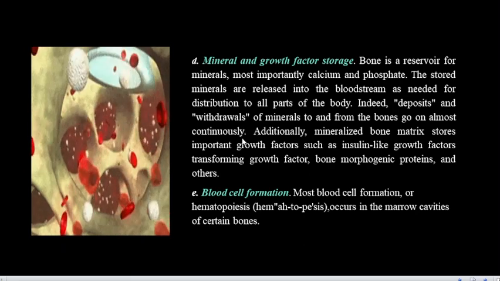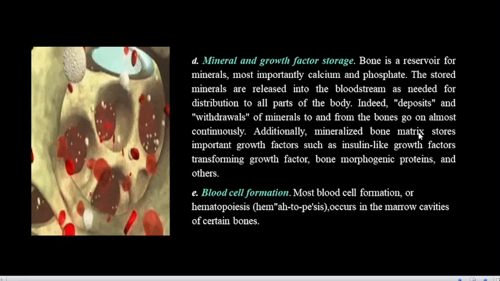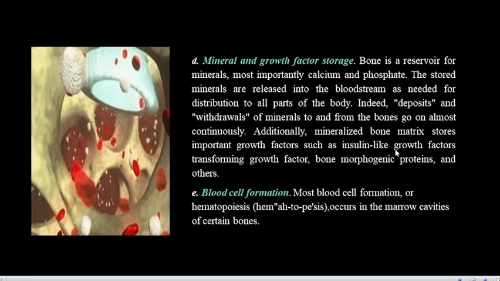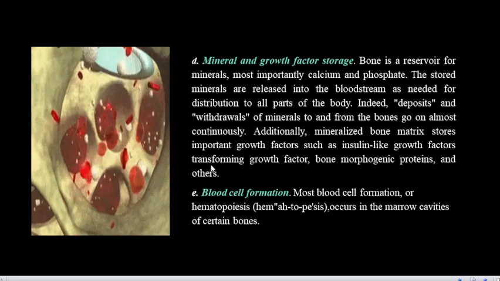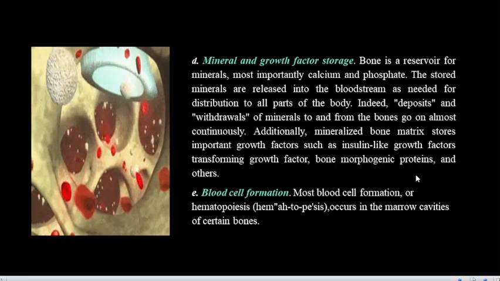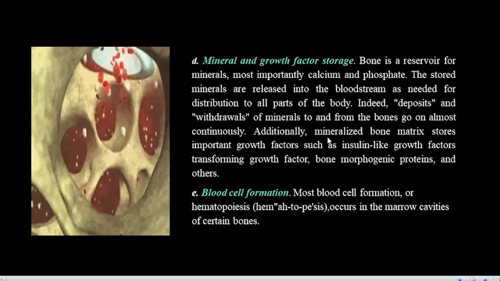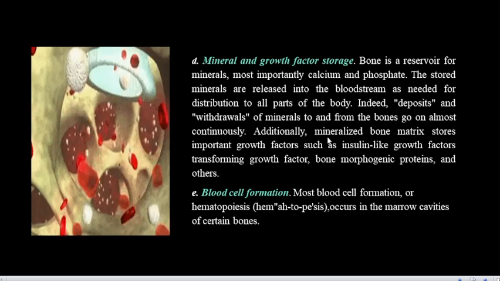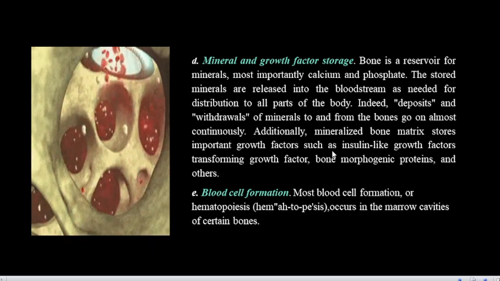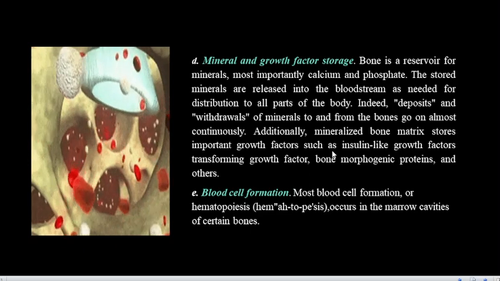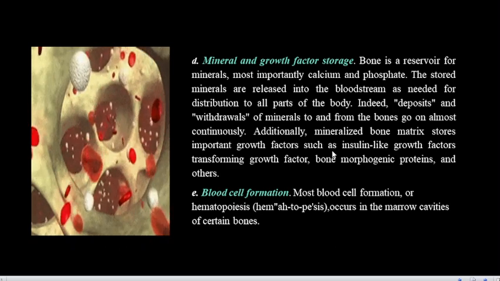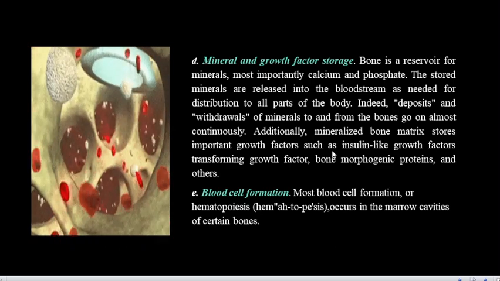of the body. Okay? Additionally, mineralized bone matrix stores important growth factors such as your insulin-like growth factor, transforming growth factor, bone morphogenic proteins, and others. So, dito sa ating bones, marami ka ring iba't ibang types ng growth factors na makikita. For example, yung number 1 natin is the insulin-like growth factor. Or pwede mo rin siyang tawagin as IGF-1. Okay? IGF-1 or insulin-like growth factor 1.